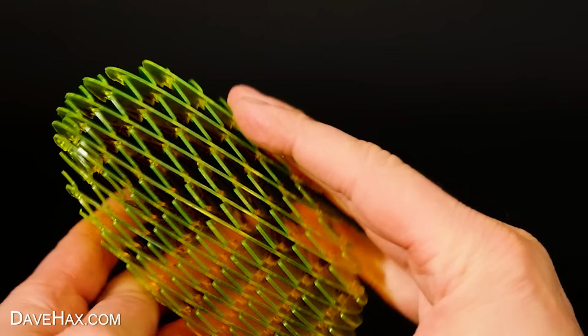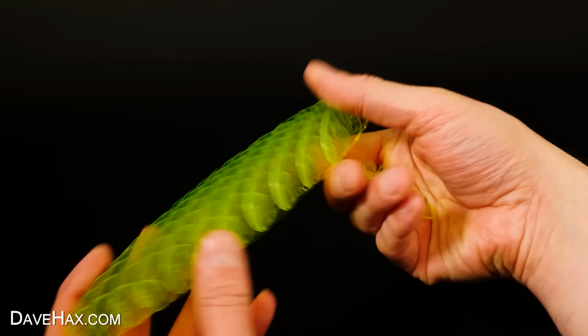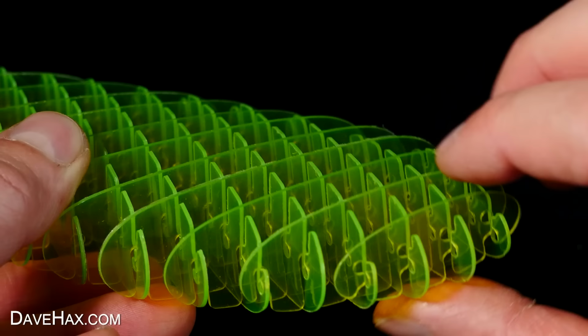The plastic pieces are longer and slightly thicker, so it feels a bit stronger. And one thing I did notice with the smaller one is, if you're sliding it around in your hands, sometimes one of the pieces unclips. You can see now the whole thing is made up of these strips, and it all just clips together. I was able to easily snap it back in, and it never happened to me with the larger one. Maybe because the pieces are thicker, it's a little bit stronger.